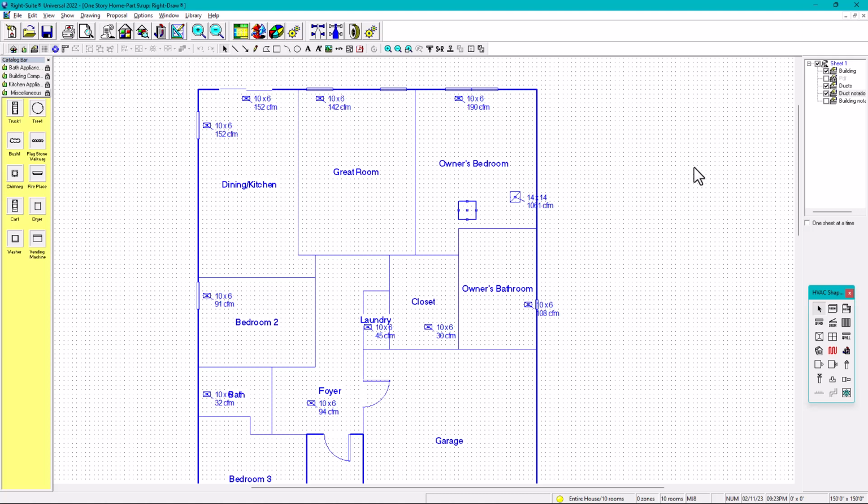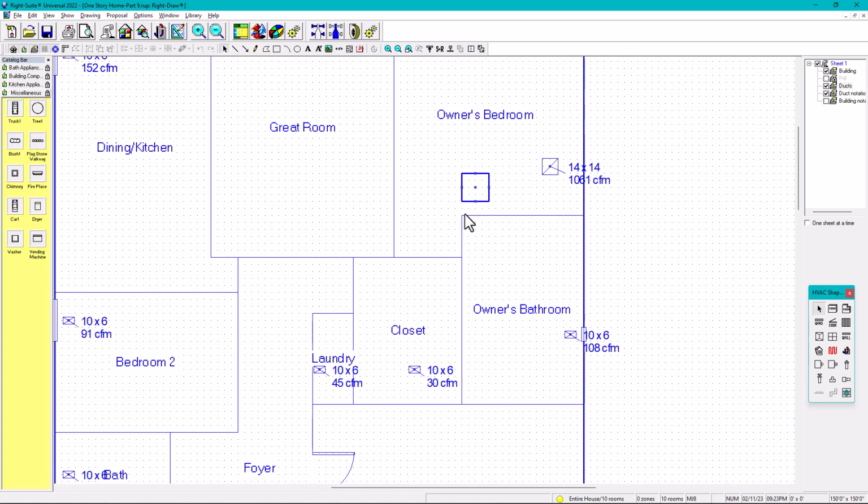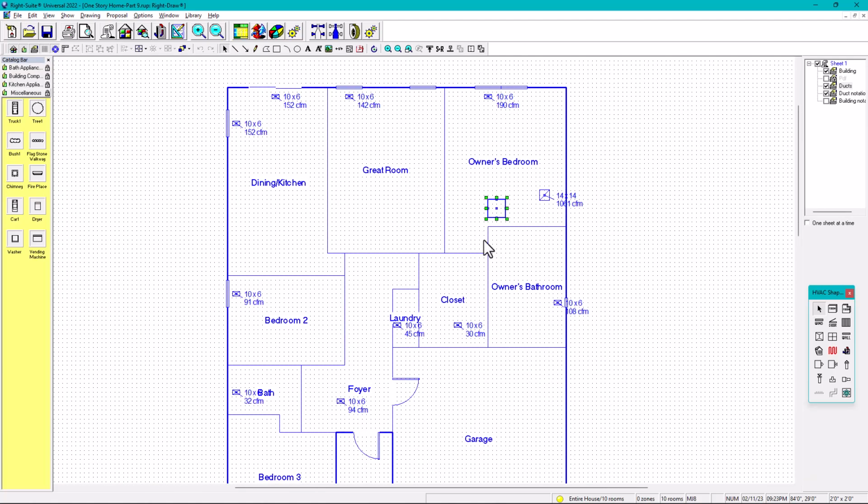So what we're going to be doing now, as we said in the beginning, is sizing the return. So let's continue. If we unclick ducts, it's not showing anything. If we click ducts, it's showing something. This is actually the system, and we're going to put this system in the duct layout, in the house.